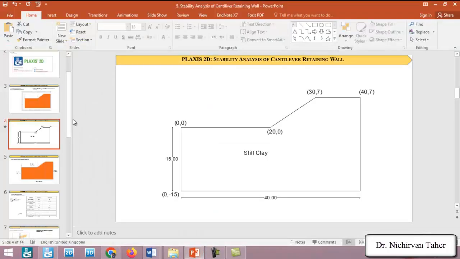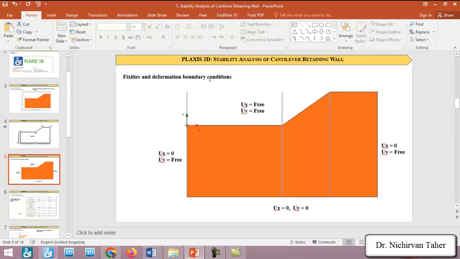So I have prepared something like this. Actually, the boundary conditions or deformation boundary conditions are automatically applied in PLAXIS 2D or 3D. In other courses on PLAXIS 3D, we have talked about the deformation boundary condition, and in PLAXIS 2D it's almost similar, except that we have a 2D problem.